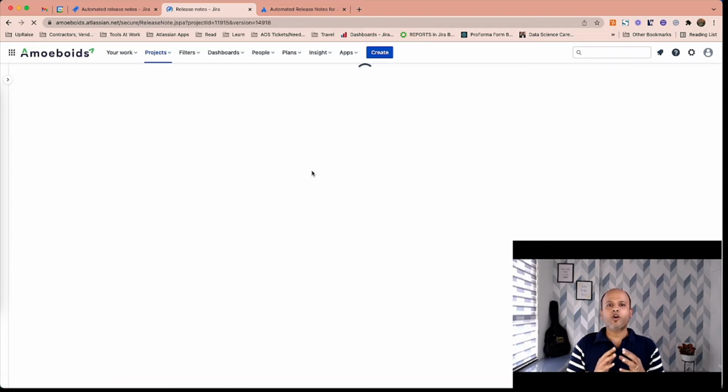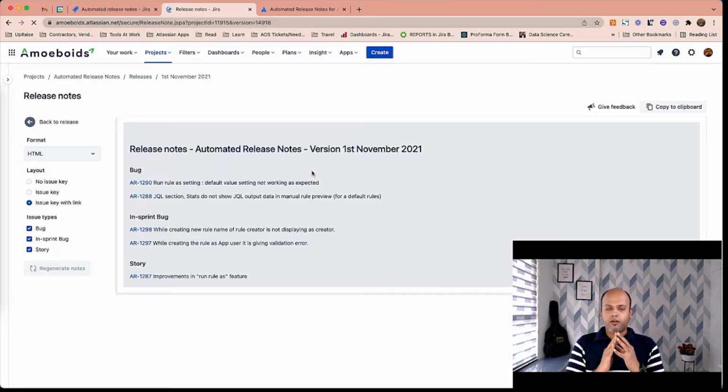So if you are already utilizing the out of the box release notes feature, then the free version of ARN definitely makes sense for you, because you don't need to really utilize the automated executions. But if you want to, you can still execute the 5 per month automated executions. But apart from that, if you just want to copy paste the release notes from Jira, then the automated release notes free variant is the one you should be looking at.